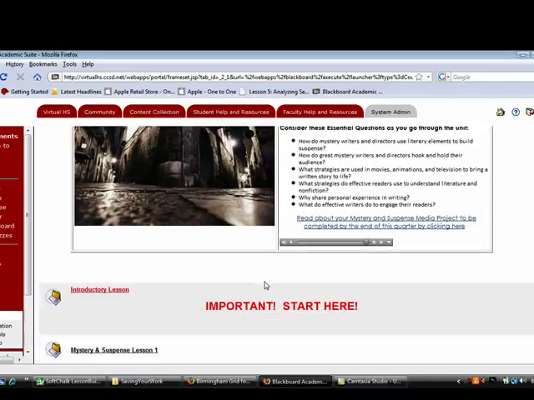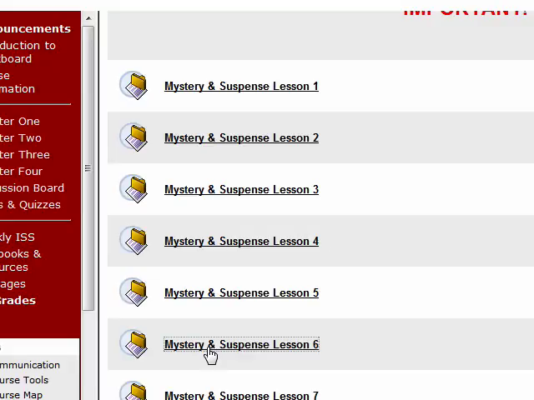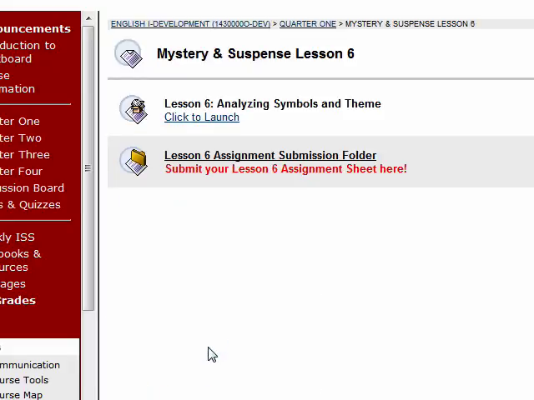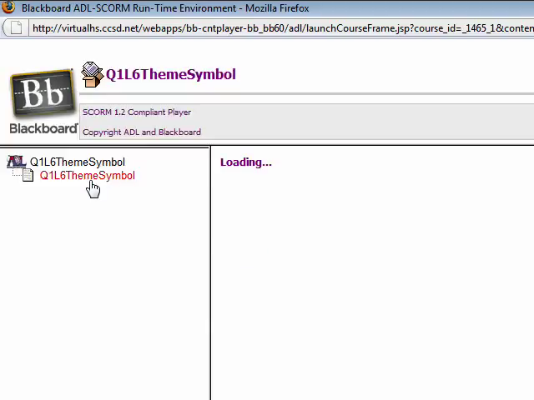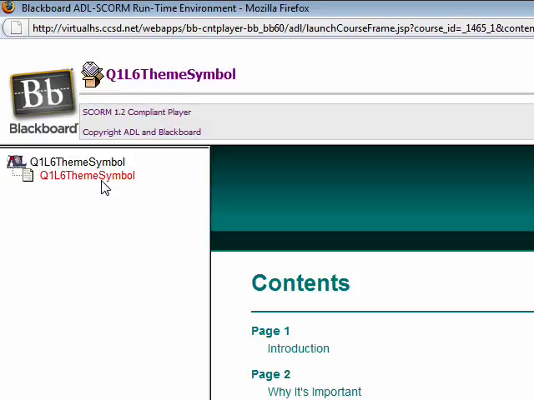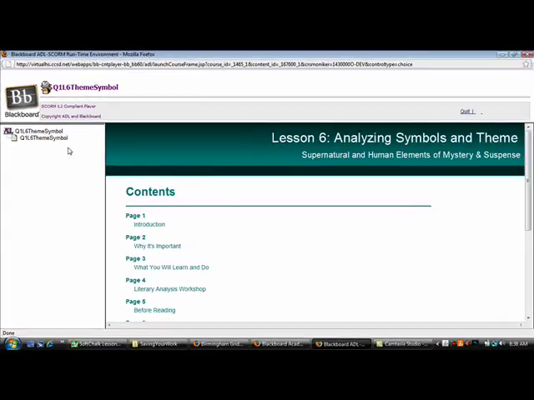Now to get into a lesson, I need to click into the lesson folder. So here I go. You'll see two things in the lesson folder: a link to launch the lesson and an assignment submission folder to submit the assignments after you complete the lesson. But first, click to launch the lesson. Then you also need to click on the left-hand side here, the link to launch the lesson. Some browsers will automatically load the lesson, but if not, click that link, and if you ever see the message lesson suspended, click on that link also.